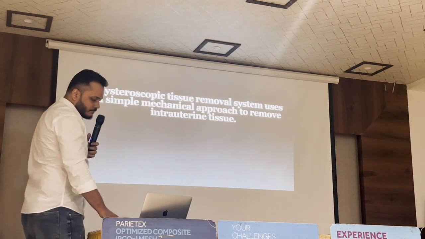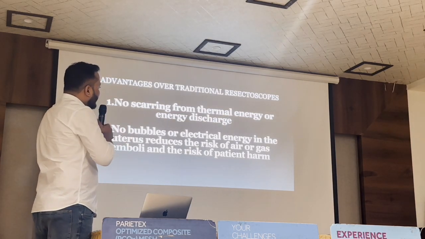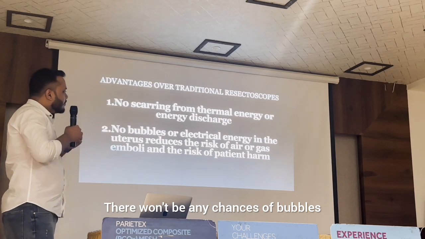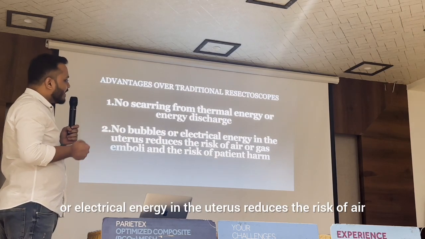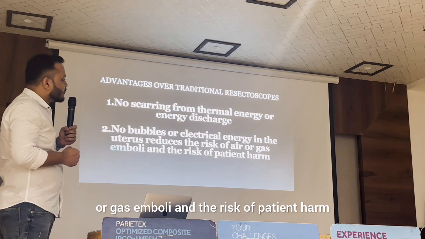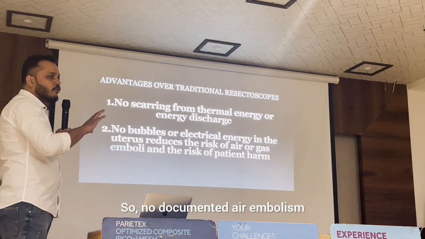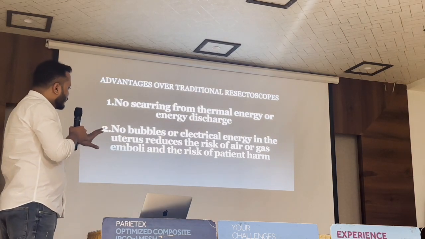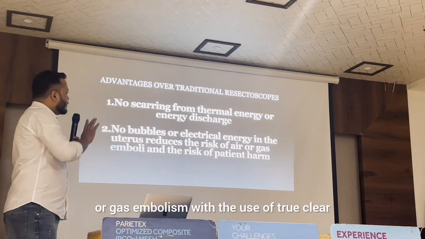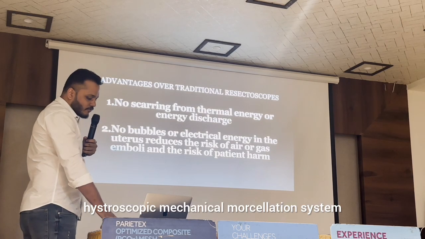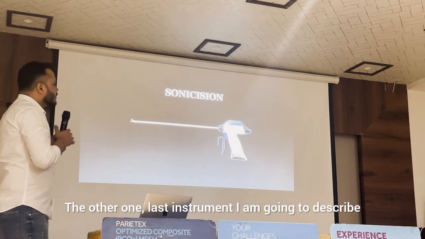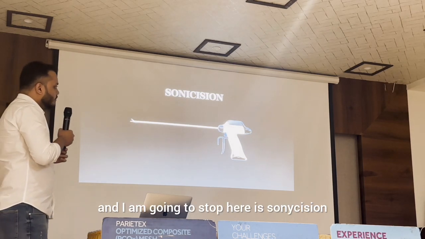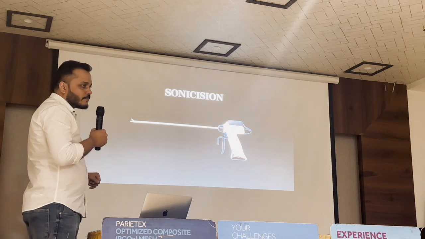Secondly, there won't be any chances of bubbles or electrical energy in the uterus, which reduces the risk of air or gas emboli and the risk of patient harm. So there is no documented air embolism or gas embolism with the use of the TrueClear hysteroscopic mechanical morcellation system. The other one, the last instrument I'm going to describe and then I'm going to stop, is Sonicision, right?